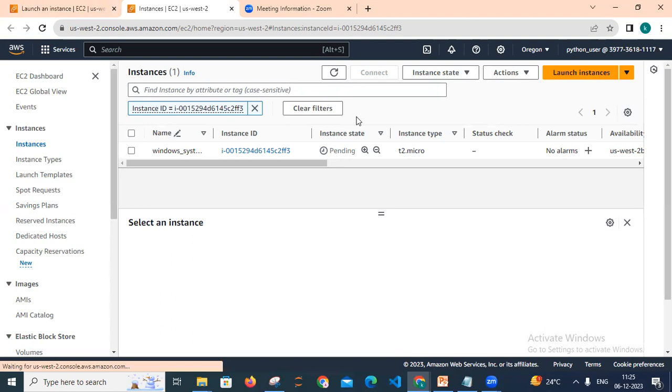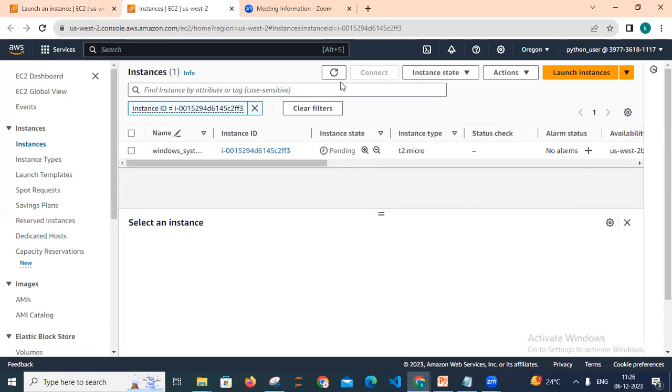There are a couple of instance states I already discussed: running, terminated, pending. Pending means something is happening behind the scenes, right? And that is the reason it is pending. It will try to set up all the virtual environment, and whatever settings you have provided are going to be applied. Okay, and also status check 2/2 checks passed. Okay, system reachability check and instance reachability check, that is going to be checked after that. So you have that instance state, and you can see this is pending. That means something is happening behind the scenes.